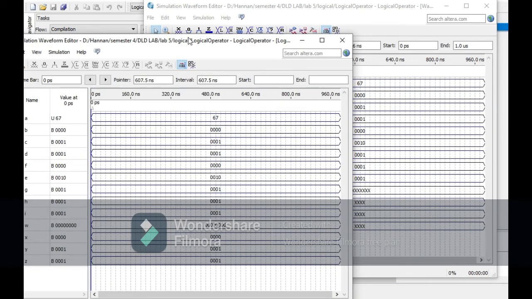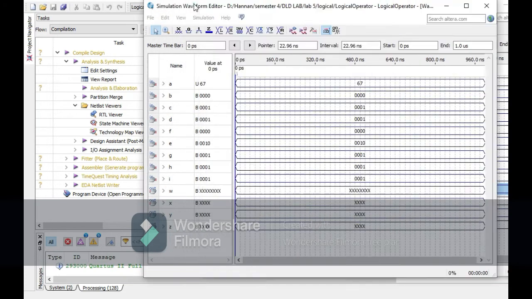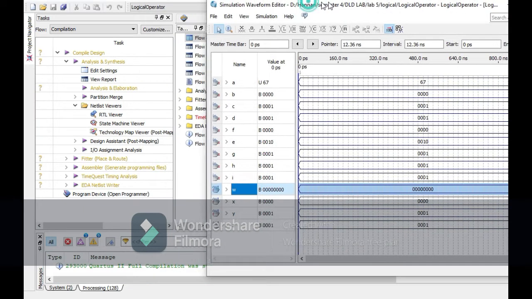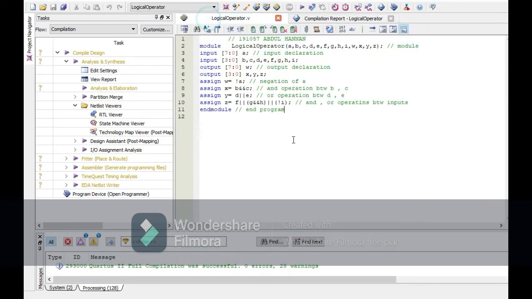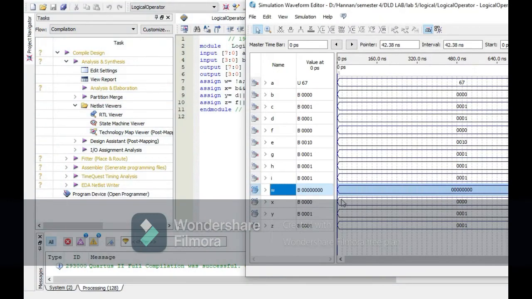Here you can see the output waveforms. At the output W, I get 0, 0, 0, because output W is the NOT of A, and this applies complement to the input A. So output W is 0, 0 and 0.